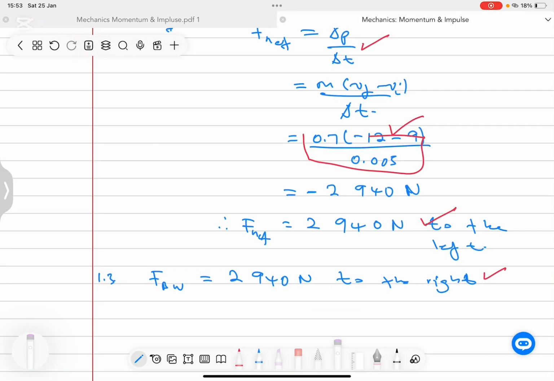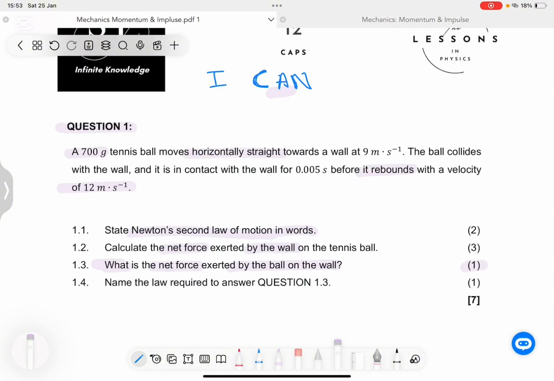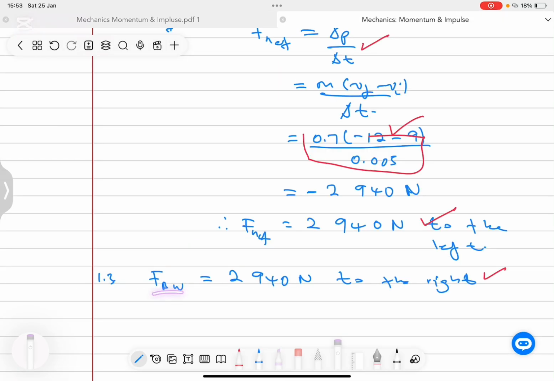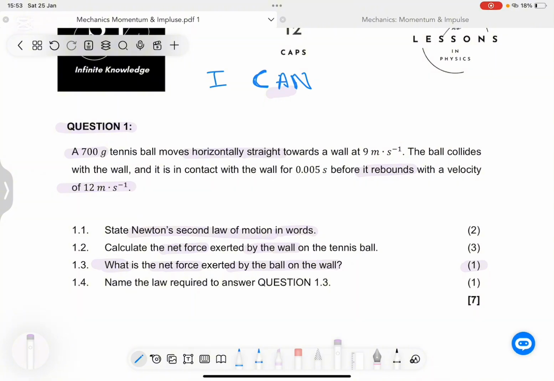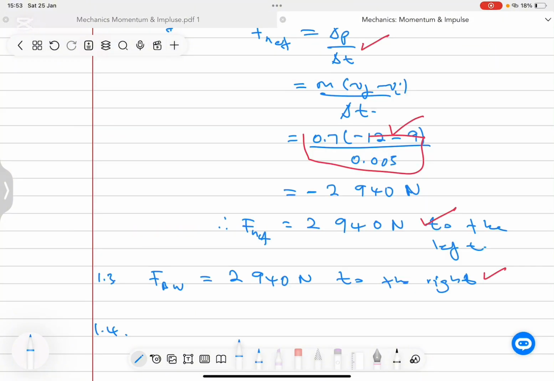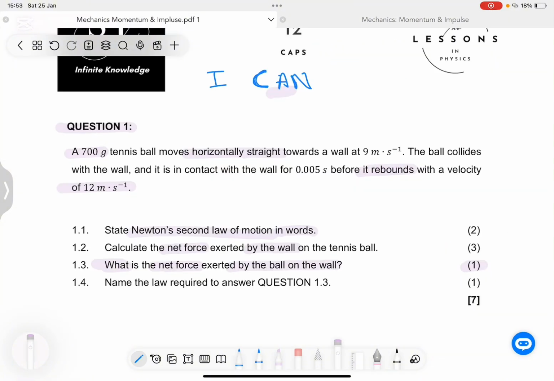And because this answer didn't involve any calculations and anything in terms of us doing navigation, because we are done answering the question, we can just check if we wrote everything properly. Did we copy this correctly? Did we write this correctly? We changed this from left to right, and be sure that your answer is written correctly. Now we're going back to the A for answering the last question.